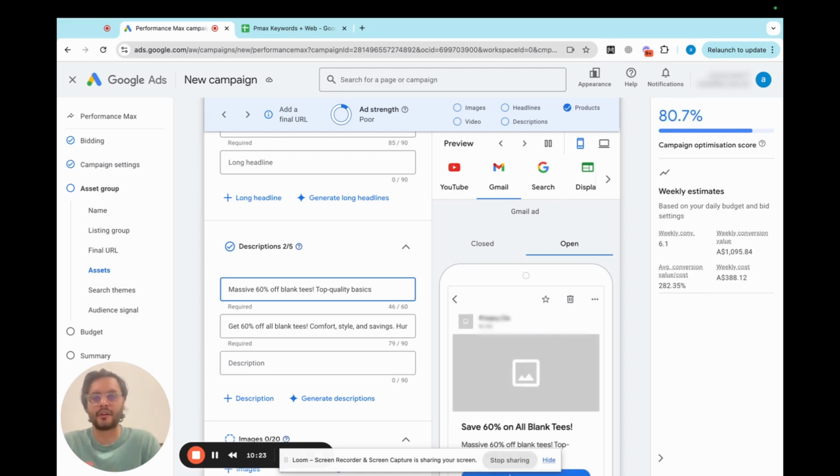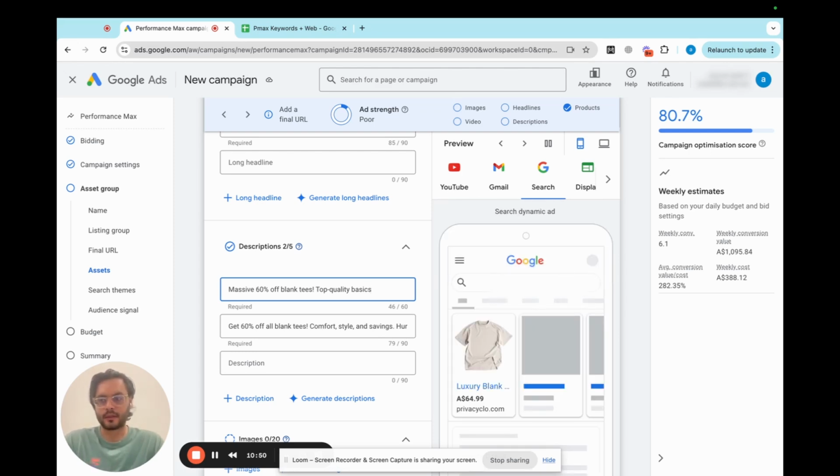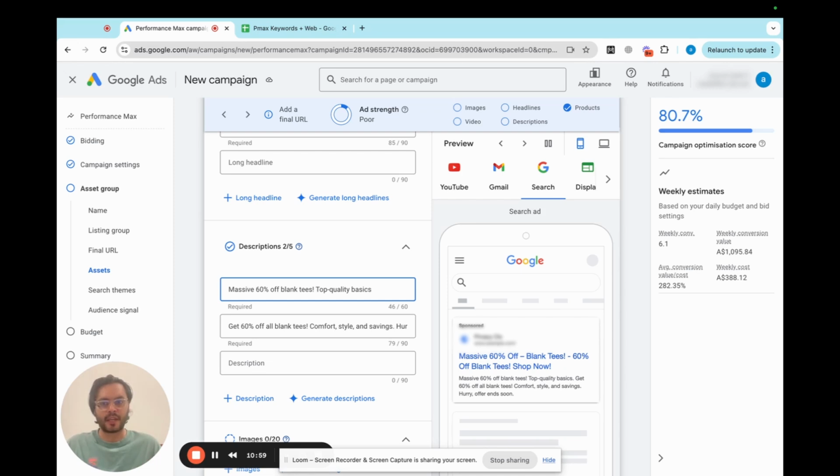Now, how are you going to find a good headline, a good description, or a long headline for your Performance Max? That's why I told you that your Performance Max should not be the first campaign in the account. How I do it, I use the best performing headlines from the Meta ads and our search campaigns. The second place to find some ideas is what products are getting you the most impressions. If you have a product which is getting most of the impressions in your shopping campaign, you look at the title and description of those products, and you can pull out some important keywords from there.